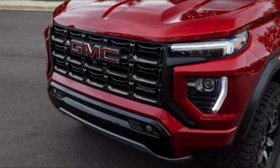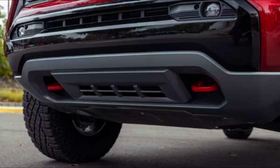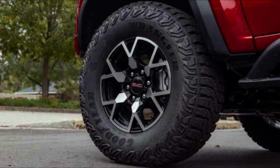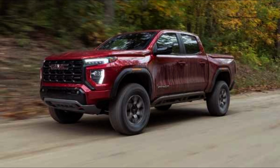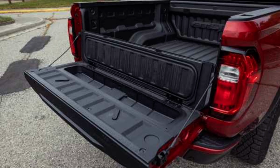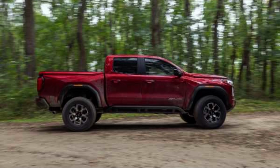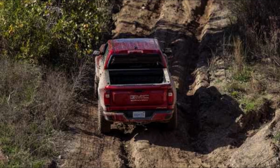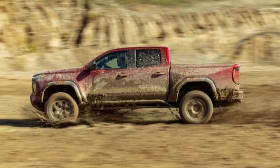If you're choosing the Canyon AT4X over a Denali or the AT4 or the Elevation trim, you likely care about how the AT4X specific tools work in the dirt, of course. And it's no secret, what they're saying here from General Motors is AT4X has some of the best. Okay, so to start, this truck affords you the 3.0 inch lift and the largest factory tires in the Canyon lineup. It comes with the LT 285/70R17 Goodyear Territory mud terrain tires for maximum traction. This makes a departure from the 31 inch Goodyear Duratrac and its 3-peak mountain snowflake snow service rating with these tires as well.